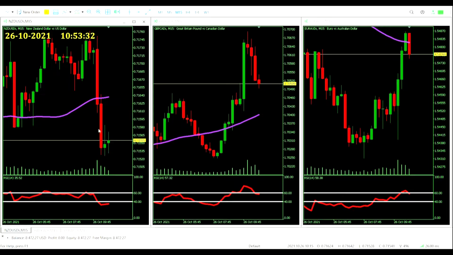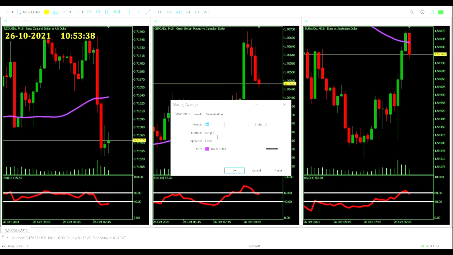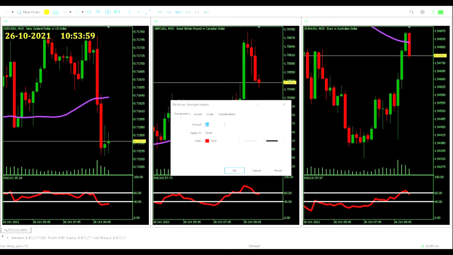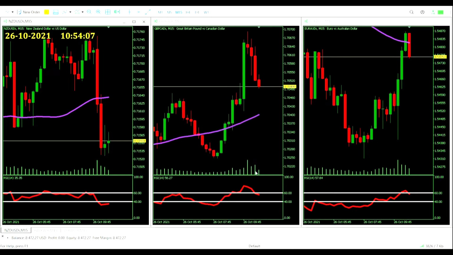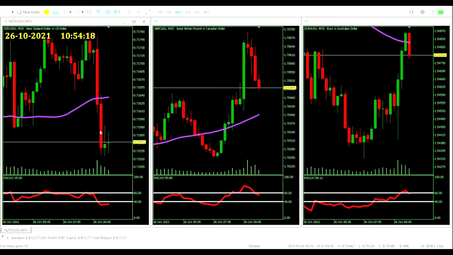These are the charts, and we do have their indicators pulled up as well. So this little purple line here, 80 period simple moving average. In fact, I call it purple colored, but it is clearly dark orchid. Anyone can tell that. Meanwhile, our RSI, we can see levels at 60 and 40, and the inputs 14 periods. Both are indicators applying themselves to the close of price, nothing controversial there. And just as a quick scan, I can see we're a bit away from a New Zealand dollar US dollar trade. That is currently 34, the RSI, so it would need to come up over this 40 level and then cut back through. So 2 moves needed for an entry signal there.